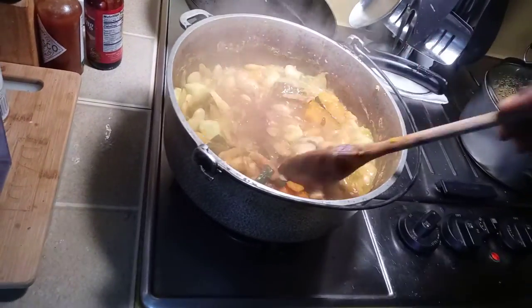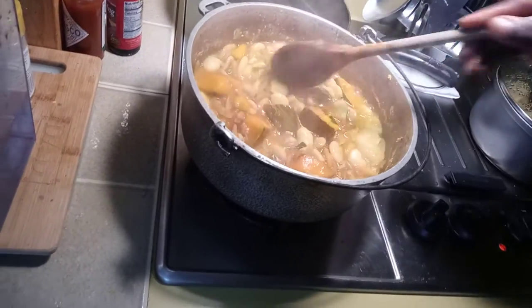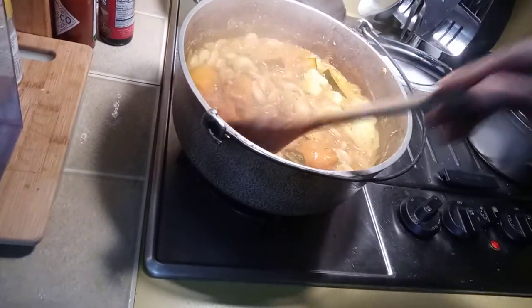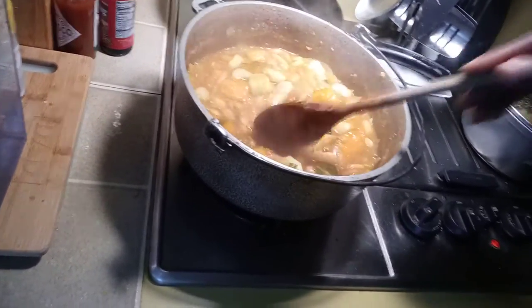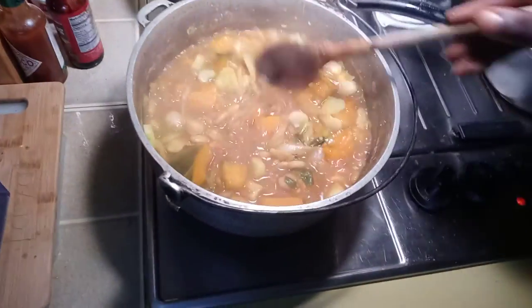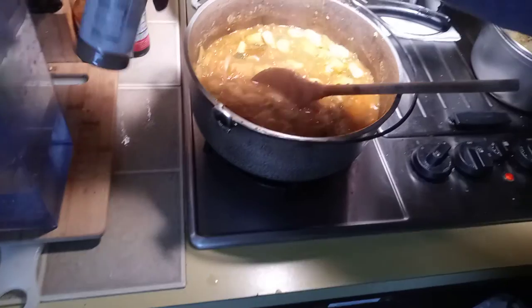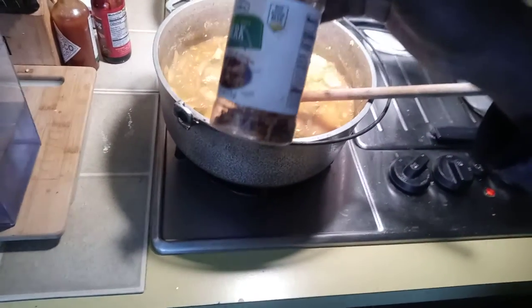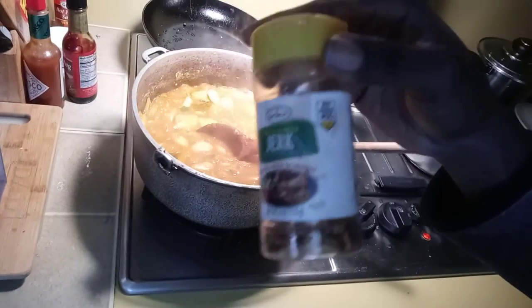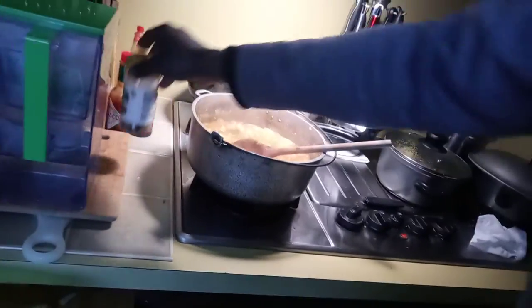With the turmeric and all of that and the pumpkin and the browning and everything we put in there, look at the stew. And guess what, people? I have another Grace product over here, you know. Grace jerk seasoning. Look at it. A little bit of it I put in it again, you know. Hold on there, watch the process.